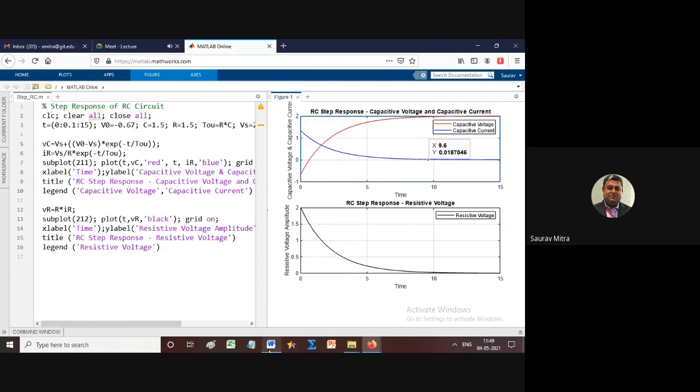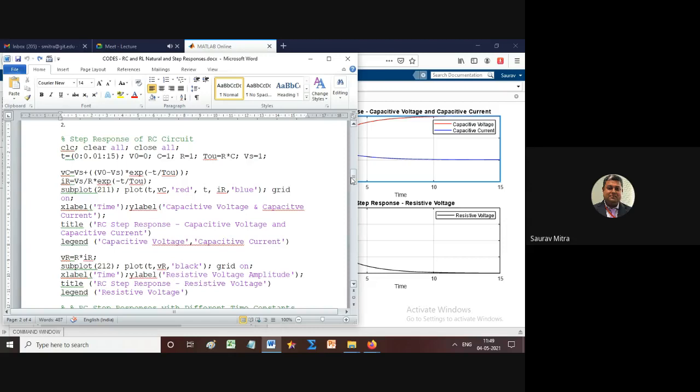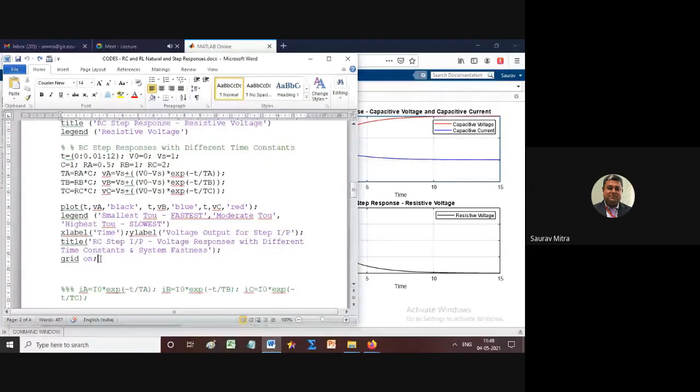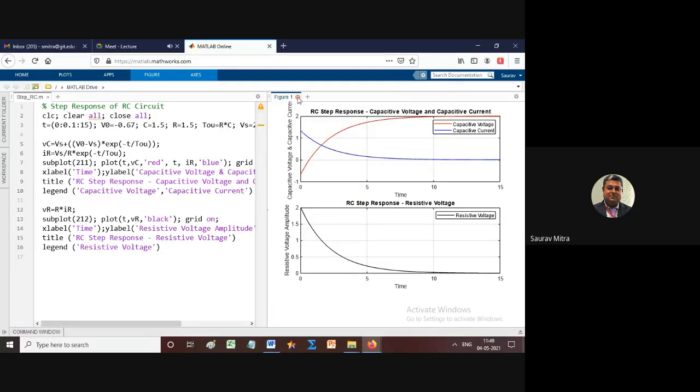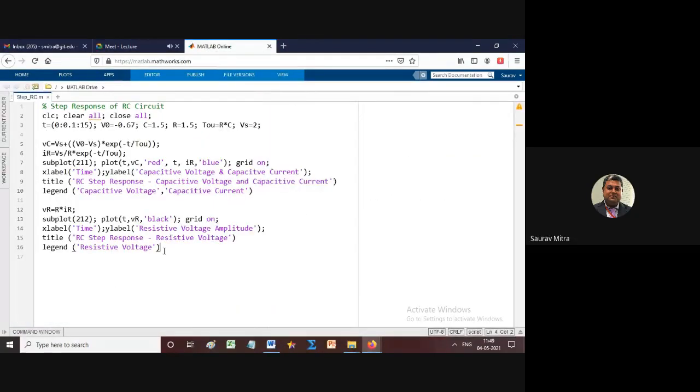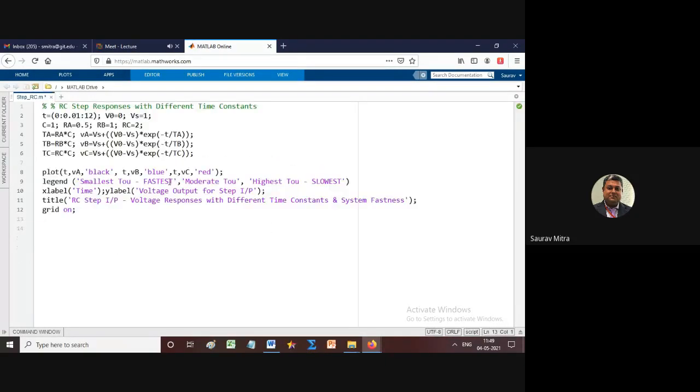The last graph we will see is a comparison of 3 graphs together. So this is also an RC response like this. I will remove this very fast, as we have only 1 minute in hand. It is the same RC response, but for 3 graphs. Here we are plotting for 0 to 12 volt.